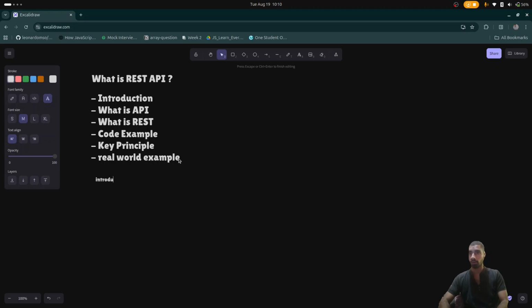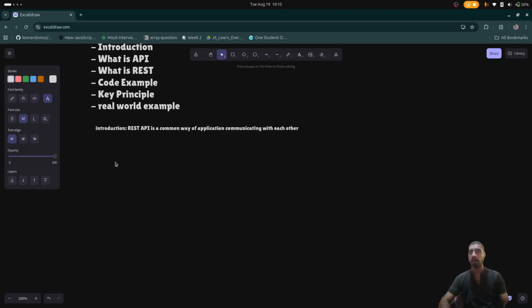The introduction is: REST API is a common way of applications communicating with each other.